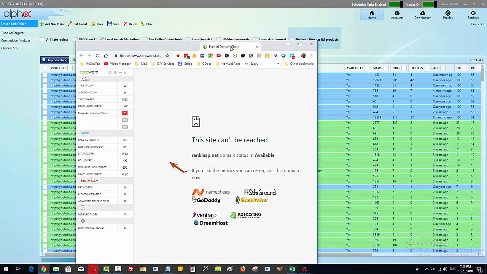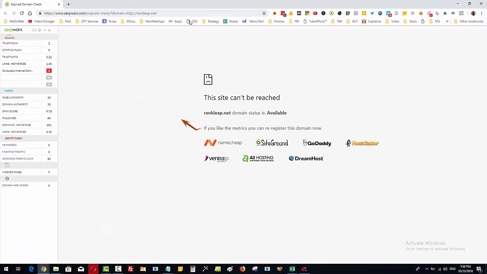I've just found this one about a couple of minutes ago, really. This one's got a page authority 30, domain authority 35, links to the homepage 4.1 thousand from 651 referring domains. This is a very, very good domain for me to buy for the purpose of having a PBN network in the SEO niche. This one called rankleap.net.